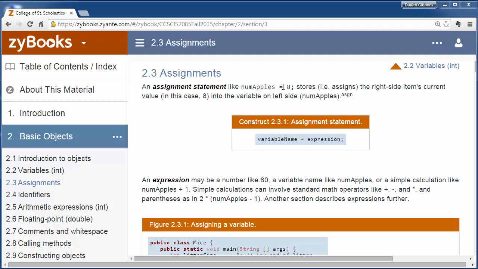Now this is not an equal sign. It's an assignment statement, even though you might think of this as a mathematical expression, like this is equal to that. It's an assignment. The left side always has to be a single variable name, then the equal sign, and then a more complicated expression can be on the right. It can be just a single number like this, or an expression. So again, it always has to be this form: a variable name, the equals, and then an expression.